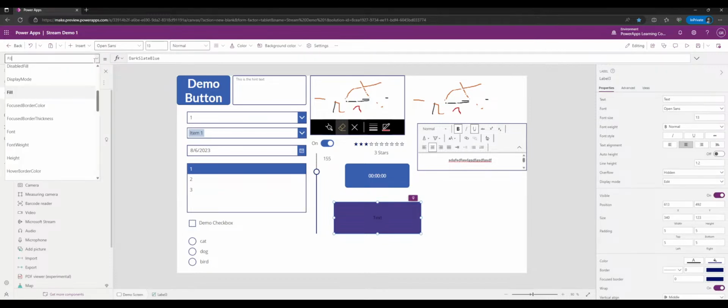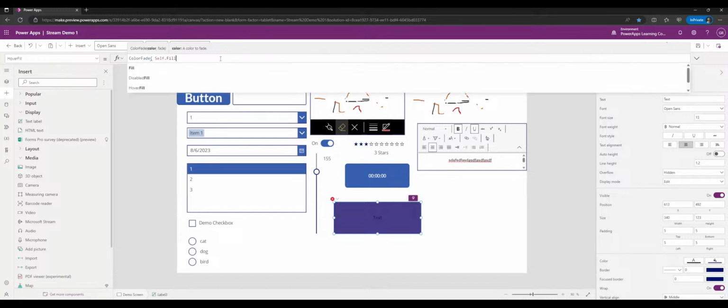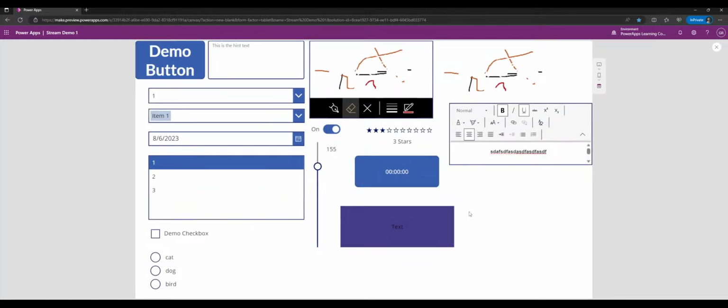Then labels also have a hover fill. So when your mouse hovers over the label, it will change colors as well.